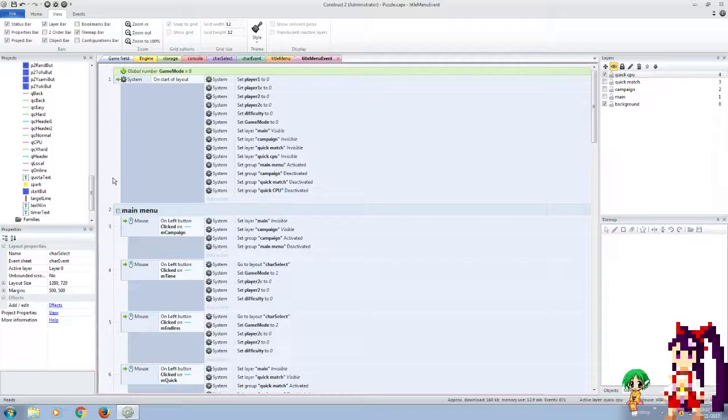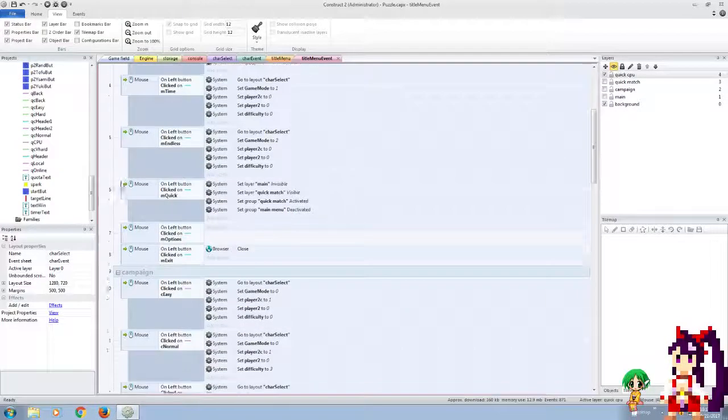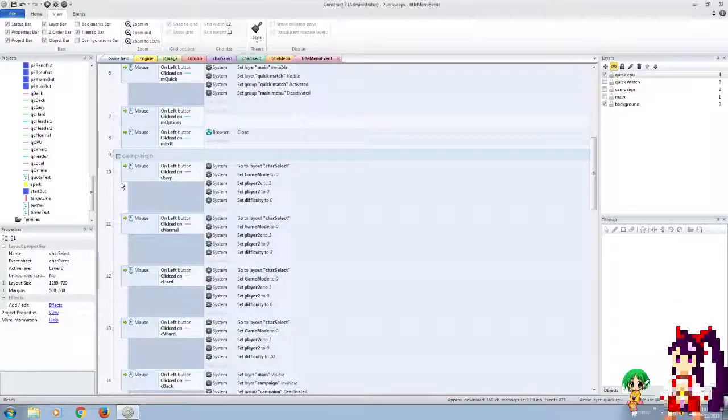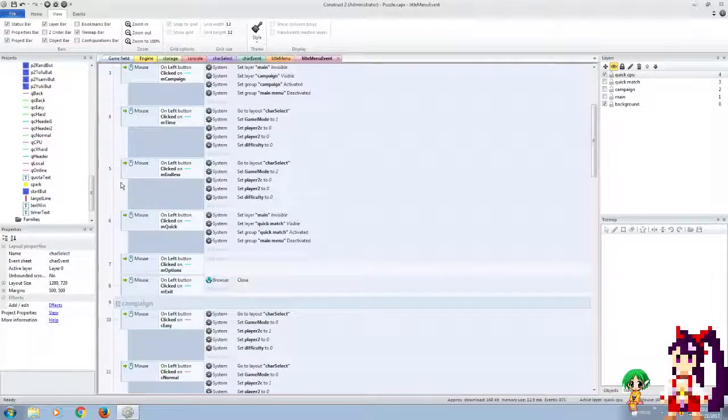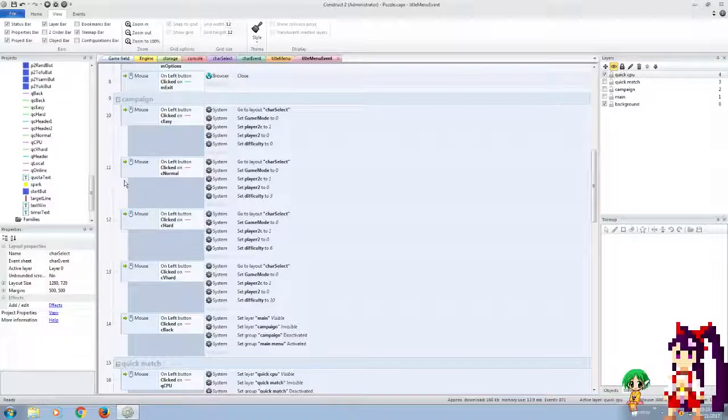Okay, title menu event. So game mode 0 is campaign. 1 is time attack. 2 is endless. And for all 3 of those, you're only going to see the character you're playing as.